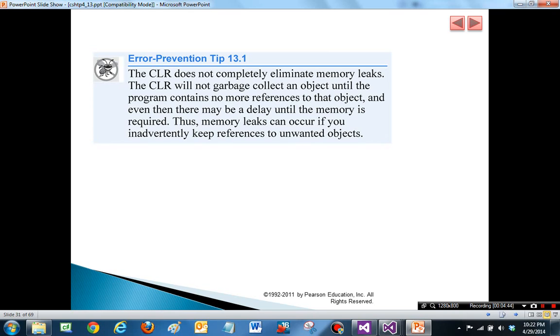One type is the memory leak, that for the most part is taken care of by the common language runtime using a system called garbage collection, but it's not guaranteed that every memory leak will necessarily be caught, and also the timing of it depends on the operating system and the CLR itself.